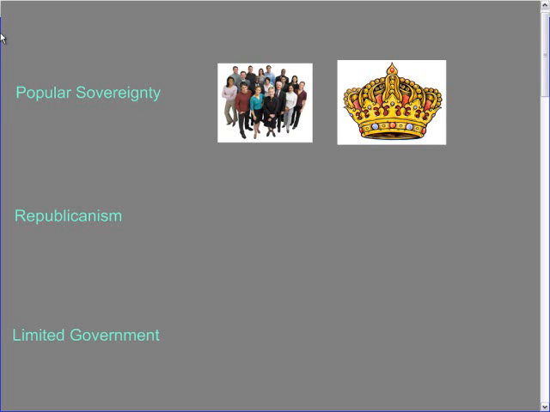So popular sovereignty, page 262. Popular in this case means the people, like this picture of people. Look at them. They all look so happy. In sovereignty, you have a word called reign, which means to rule. So sovereignty means the right to rule. So if we put them together, the people, so remember these nice people over here, have the right to rule, like a king. Like that's why the crown's there. So people have the right to rule. That's popular sovereignty. In our government, we show that we have the right to rule because we vote.